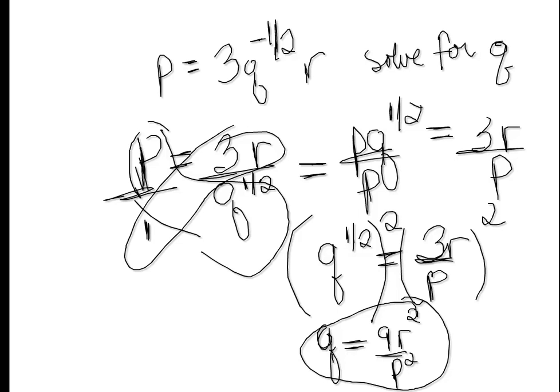And then the last part says, what displacement is the Tartan 4100 safe for ocean sailing? And they gave you this information. They told you, what happens is the numbers from part C, you need to plug into part B. Whatever answer you get for part B, you're going to use that same equation to solve for part C. So they told you that B is 13.5. And they told you that in order for the boat to be safe for sailing, C has to be less than 2.